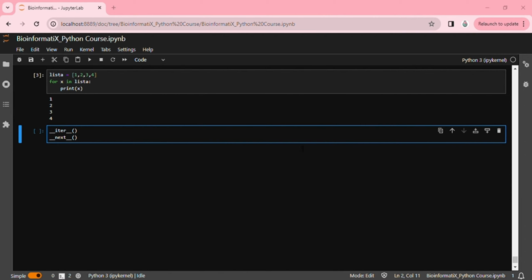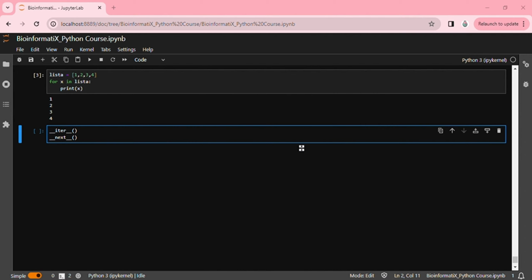Think of an iterable as a book. You can read it page by page, and each page is an item in the collection. An iterator is like a bookmark that keeps track of which page you are on. It helps us move from one page to the next as we read.